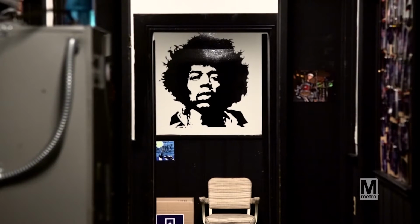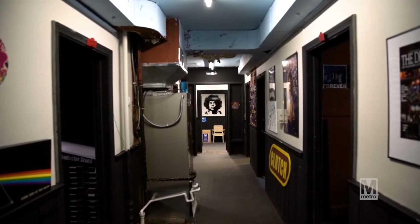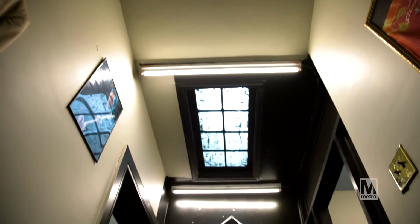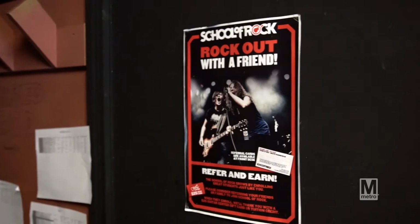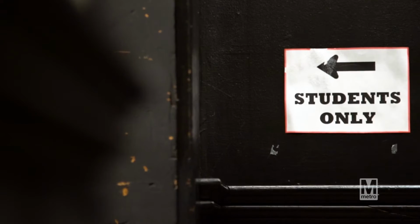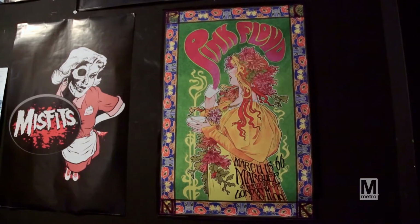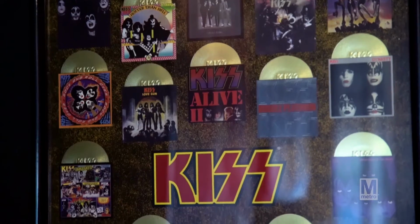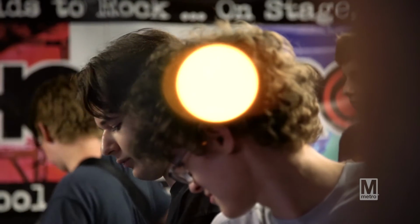From 5 years old, we had 5-year-old students that played Rock and Roll Hotel just last fall, and we had 45-year-olds also play that very same stage with all the tweens in between. We have been serving this area since 2006, I believe, as a School of Rock, and we just encourage the future generations to look back, learn about the history of rock and roll, and learn how to express themselves, and just give them a positive way to interact with their community and the kids that are in their community.